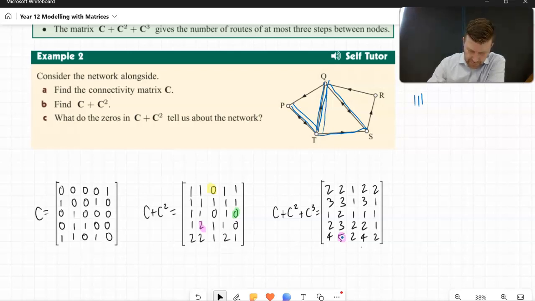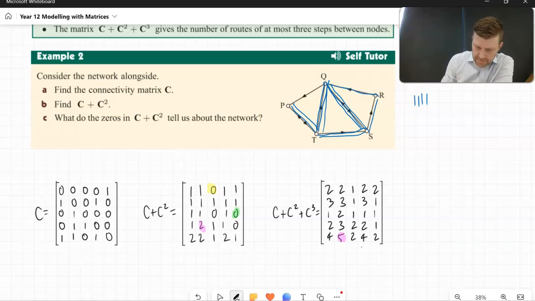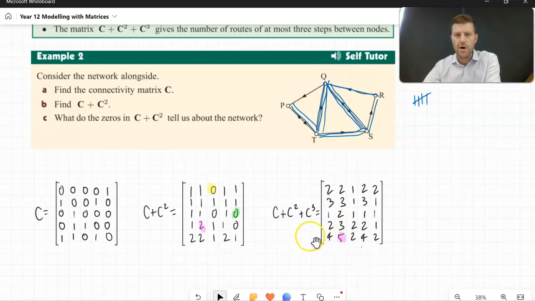So T to Q to S, back to Q. Again, that's not really an efficient one, but the limitation of these connectivity matrices is that they don't show the most efficient route or path. The last one would be T to S to R to Q. So that's the 5 possible routes from T to Q of at most 3 steps.